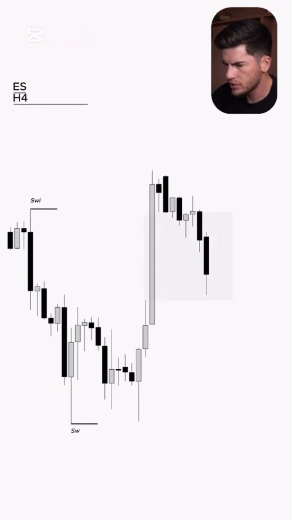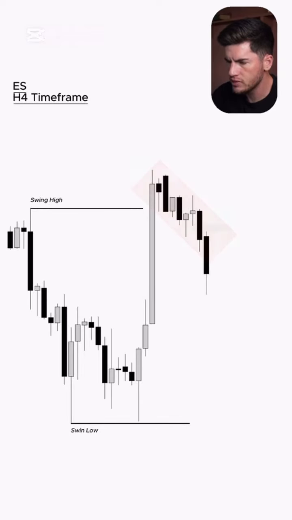Notice how now that 4-hour gap has been mostly filled, and on the move down, price left more gaps in these new 4-hour candles, giving us a new draw on liquidity. And the 4-hour time frame being bullish in trend, we also have a structural high as our next target. So the very next day we will be looking for buys.